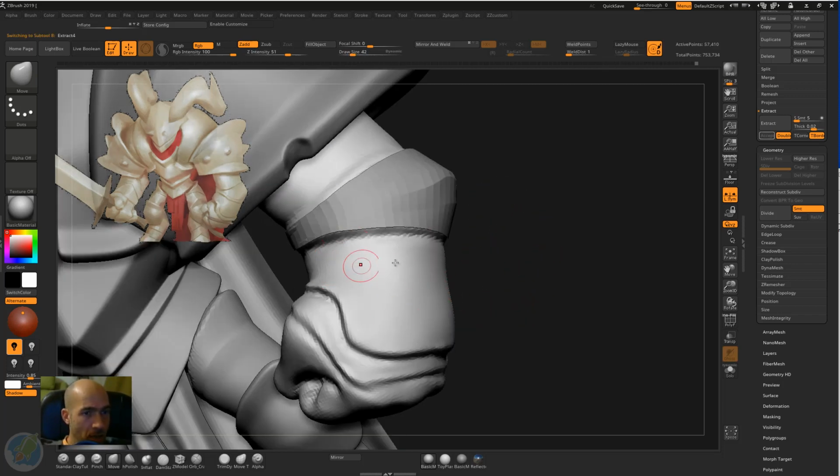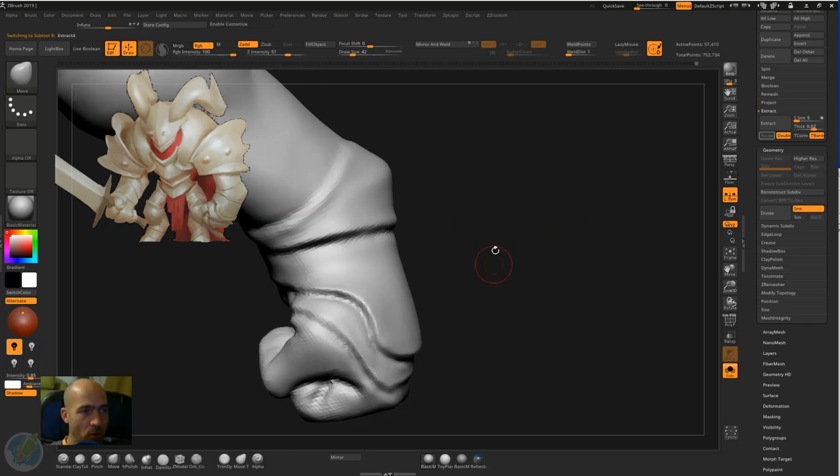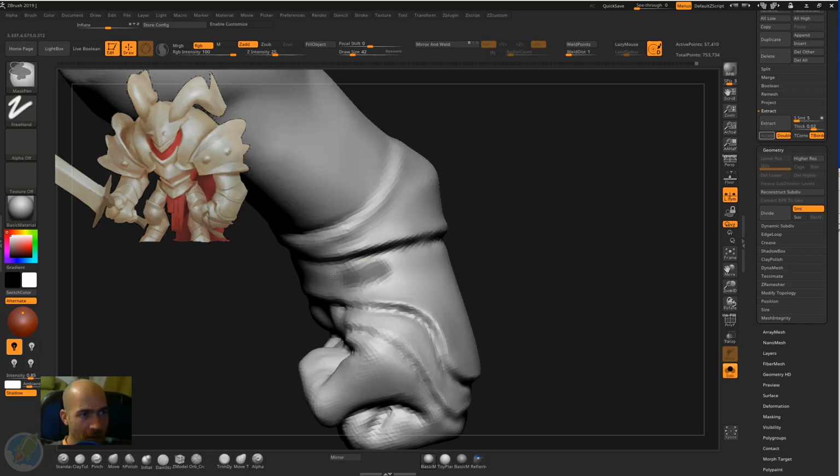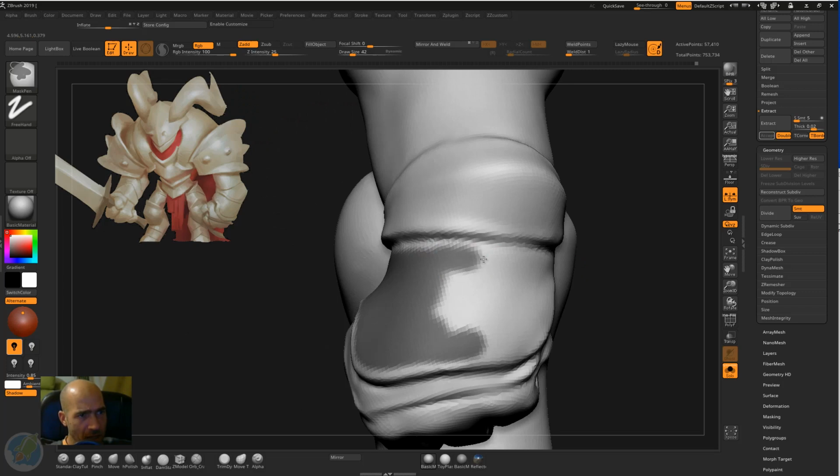Don't forget, I switched to the arm now. Don't forget to disable this mask before you make a new one, because otherwise it will extract both, and you don't want that. So disable the mask by Control-dragging outside the object, and now we are making this mask.